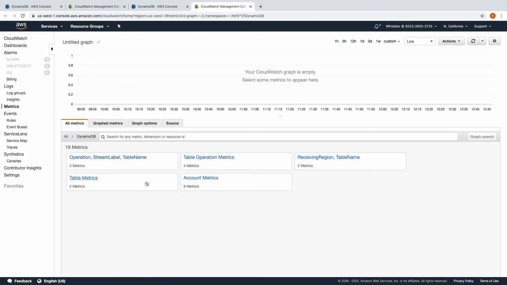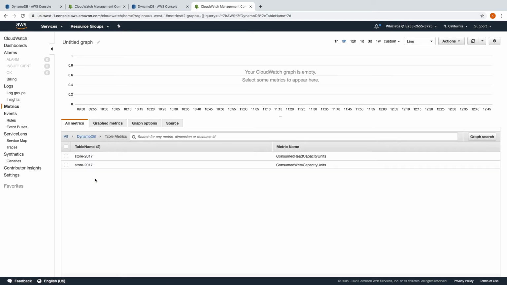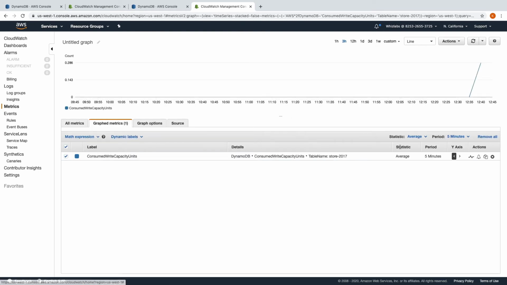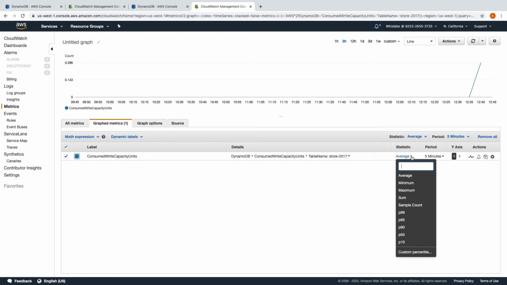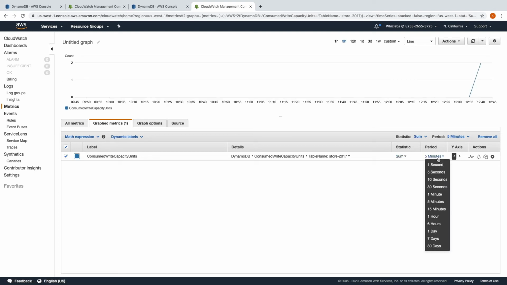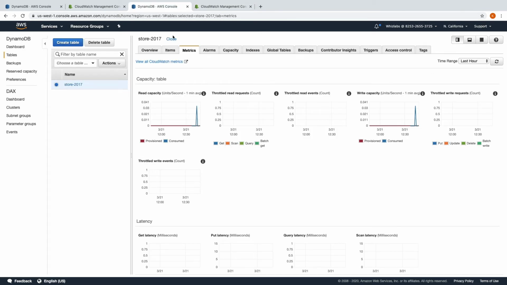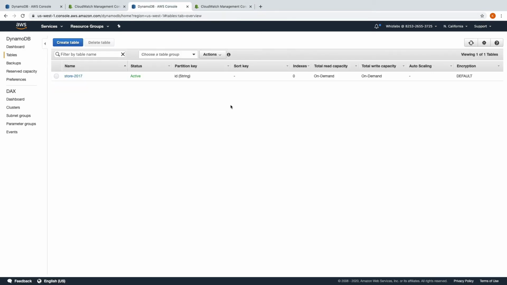Then click on table metrics, consumed write capacity units. And let's click on the graph metrics tab, change the statistic to sum and the period to 1 minute. And we can see here as well, it consumed 2 WCUs. So let's just go check if our table Store 2019, the replica has been created in California yet. And you can see it now it's active.